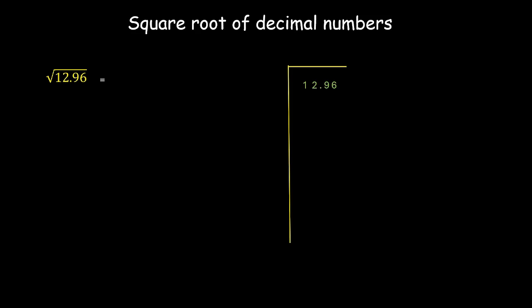Now one thing that we have to consider over here is we'll start making the pair. So from right to left for the integral part, the integer part of the number, we have only one pair. For this decimal part, we will make the pairs but from left to right. So once we do that, we have one pair. Now you might wonder why are we doing this? So imagine if the number was 12.9. You make the pair 12 is a pair. Now once you start making a pair over here, you cannot make it 0.9. That would be a completely different number.